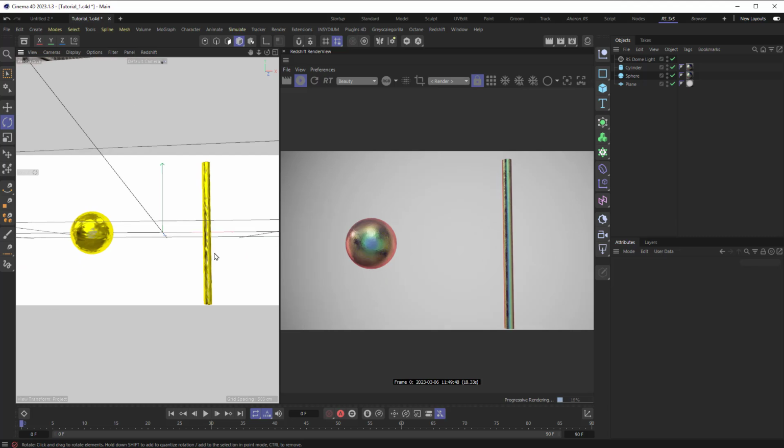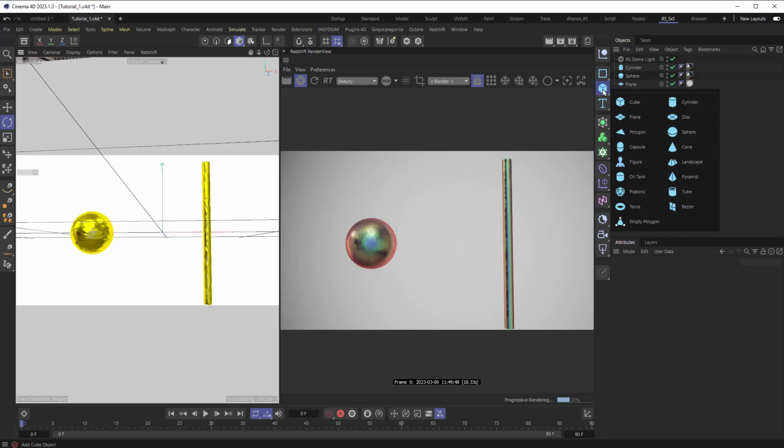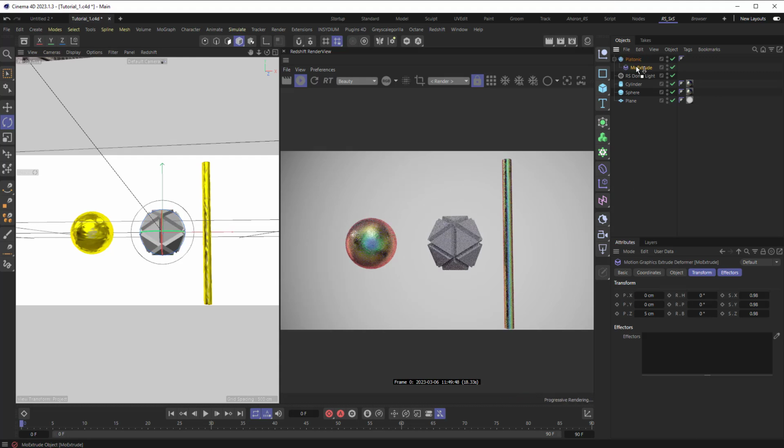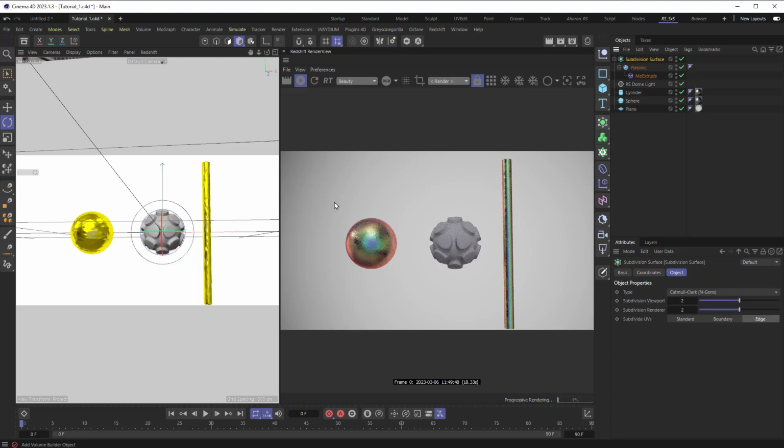And it may not seem like much like this, but if we are adding a shape that's a little more irregular, let me just add in a platonic, and I'm going to also add in a Mo extrude and drop that in there. And I'll also drop that into a subdivision surface. So we get something really cool like this.